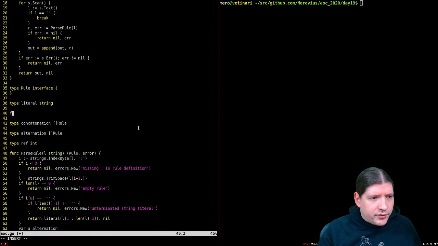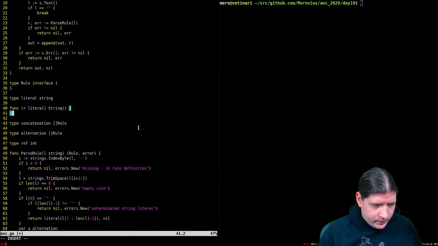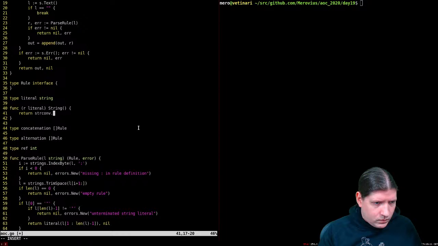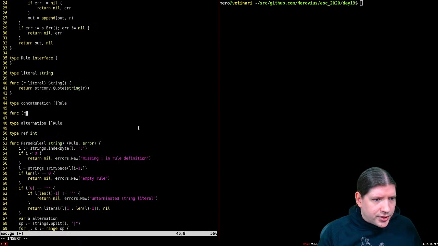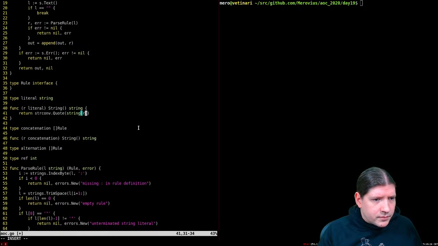And now I would like to see whether it does what we expect on the test input. And for that, I will use good old printf debugging. So I will define a string function on every rule type that will just output it literally. It should of course also return a string.